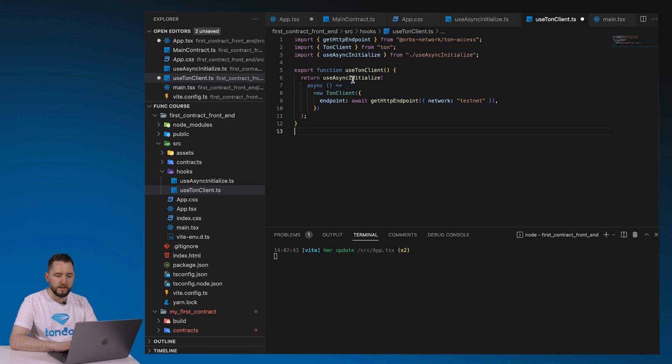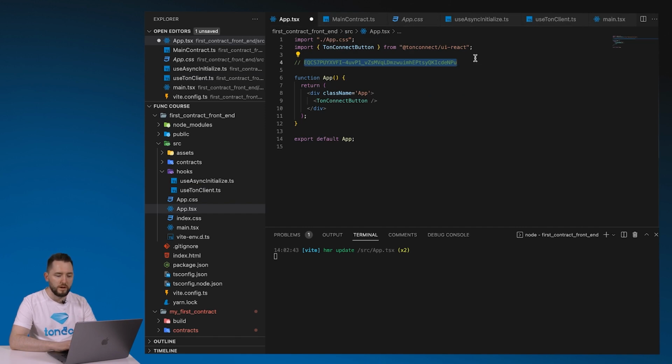So basically what it does is provide us with the functionality of using the Ton client with a certain RPC node provided by Ton access, and we can use it also as a React hook. This is going to be very useful once we keep coding our front-end application.